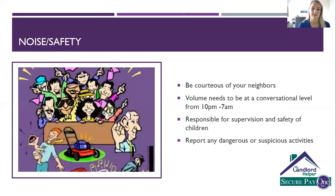Noise and safety. Again, this is just a courtesy to your neighbors. Your volume needs to be at a conversational level between 10 p.m. and 7 a.m. Everyone has different schedules, so we want to be courteous and considerate to everybody. If you do have children, just remember that you are responsible for the supervision and safety of them.